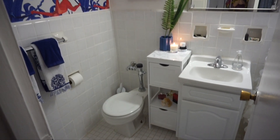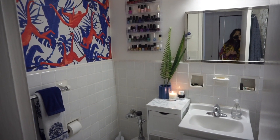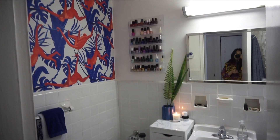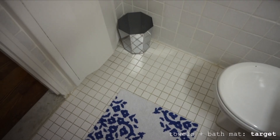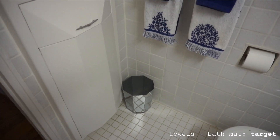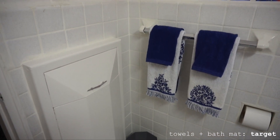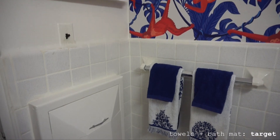As far as New York City bathrooms go, I would say this one's honestly pretty good. While it's definitely more on the no-frills side — there's no marble or fancy upgrades or anything like that — it is pretty clean and honestly pretty spacious compared to some others that I've seen while I was perusing apartments. I gave it a little bit of a makeover at the beginning of this year, playing off of the blue towels and accents that I already had in the bathroom.